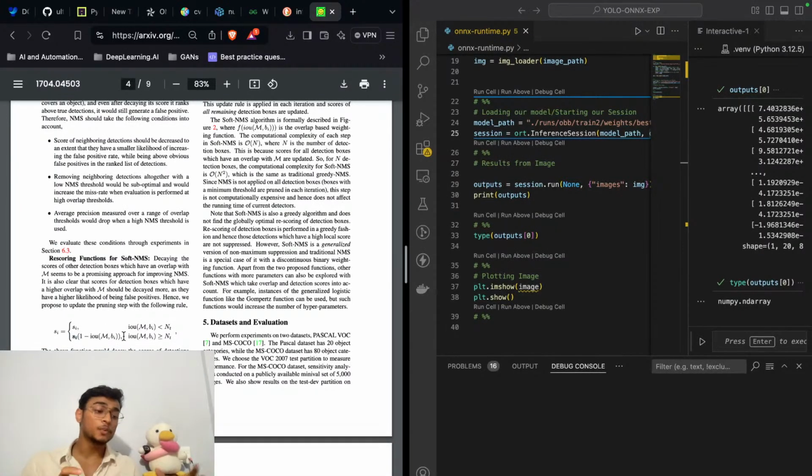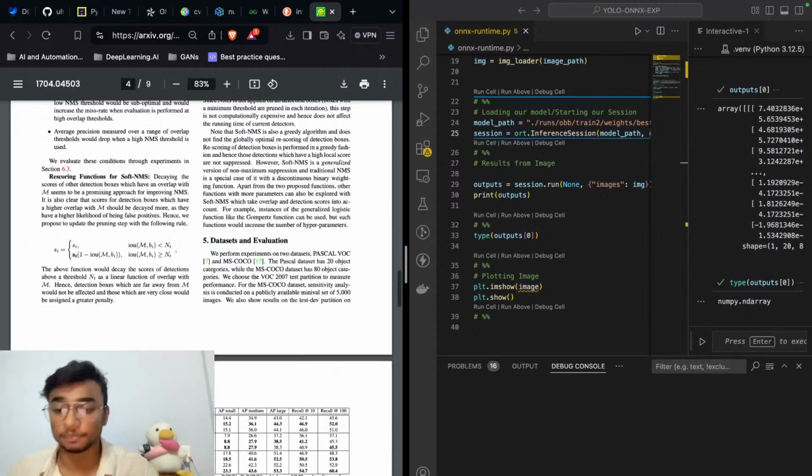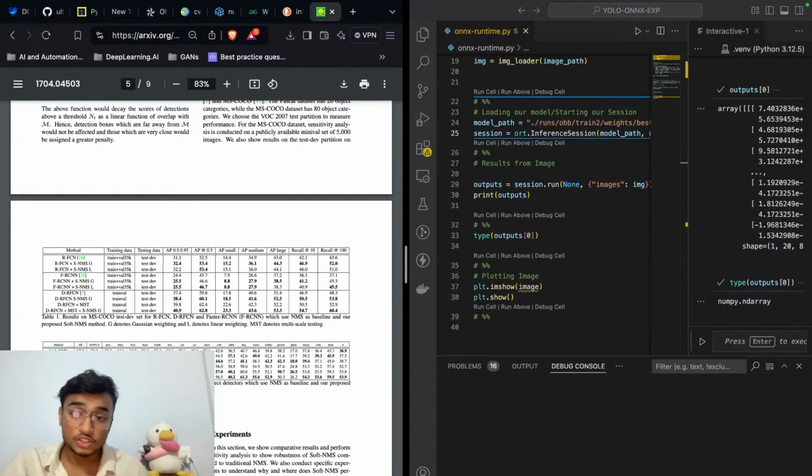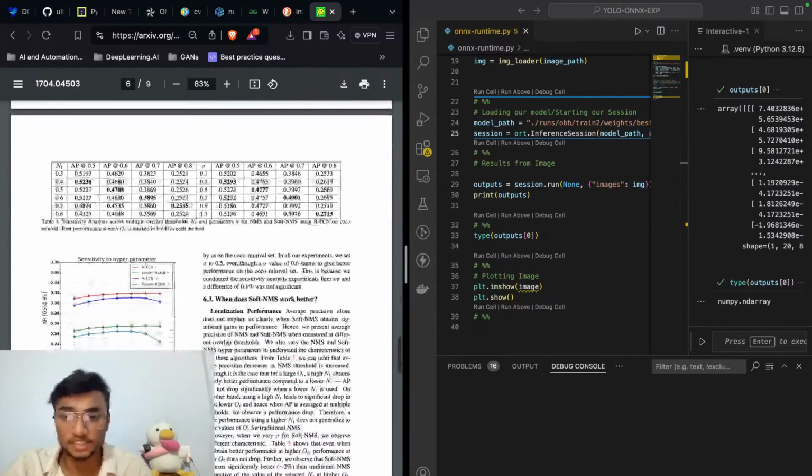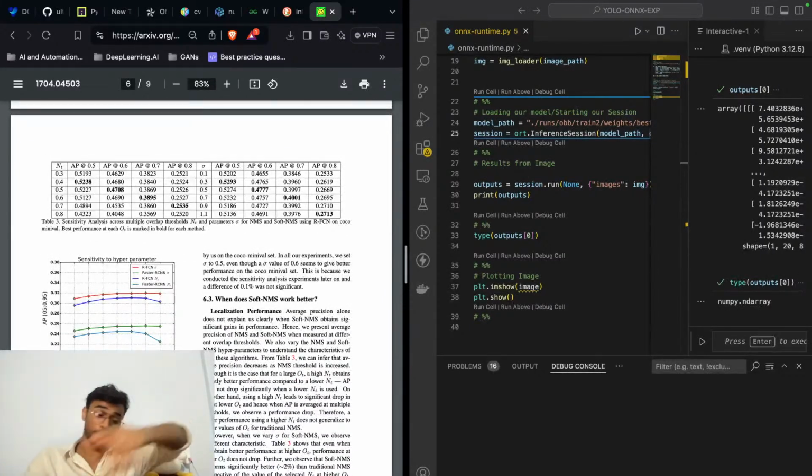This will give you softer scores for boxes that have some intersection, but at the same time allow you to at least keep them, because sometimes those boxes are actually your true prediction. And that's why using soft NMS directly gave performance boosts that they have showcased in this paper that you will have to read, because I'm not going to be reading this paper in this video.